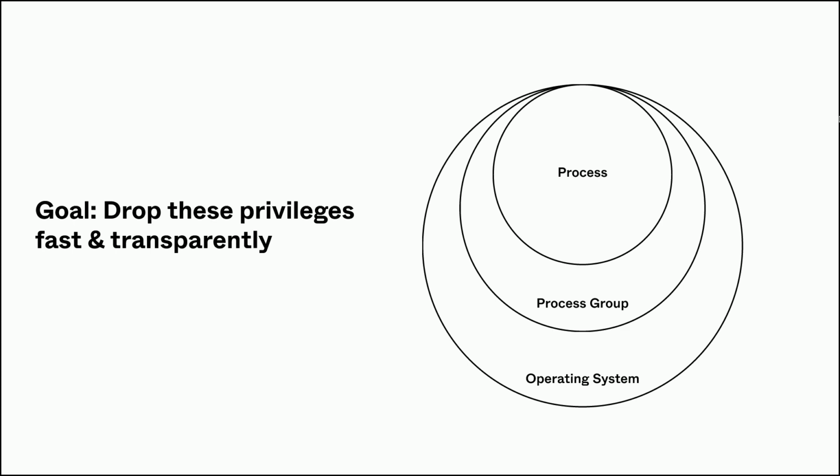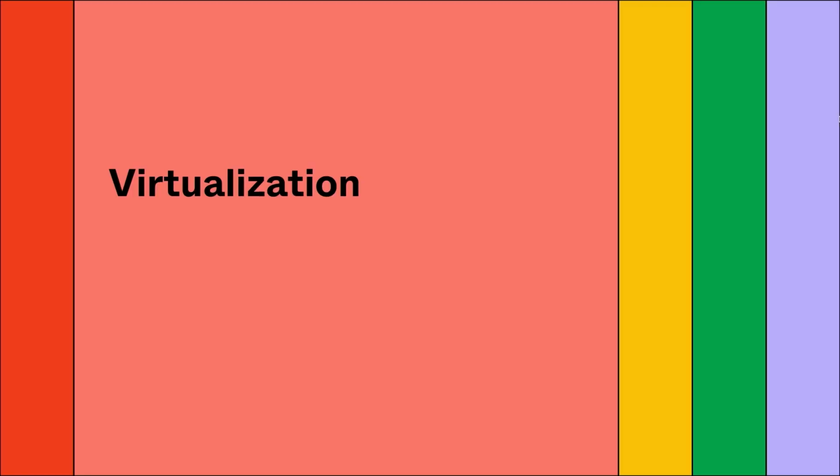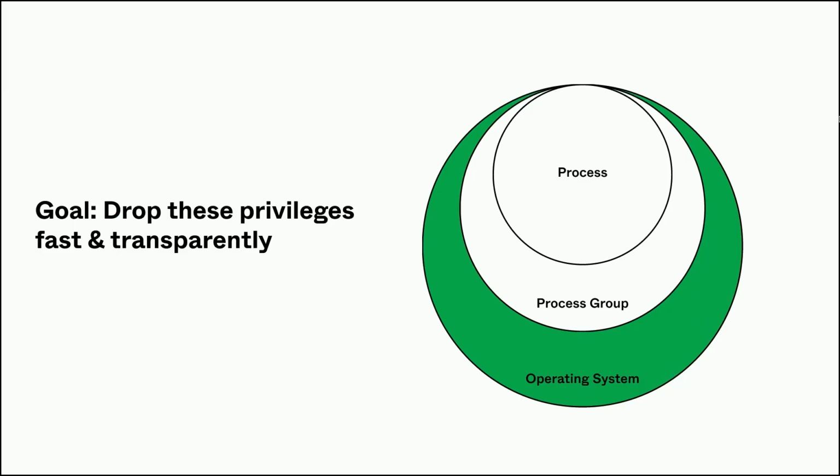And we're going to talk about three levels of the security onion here: an option where we isolate the entire operating system, an option where we isolate a group of processes, and an option where we isolate code running within one single process. The first option we're going to talk about is virtualization. We're just taking the operating system. We're going to take a whole machine.